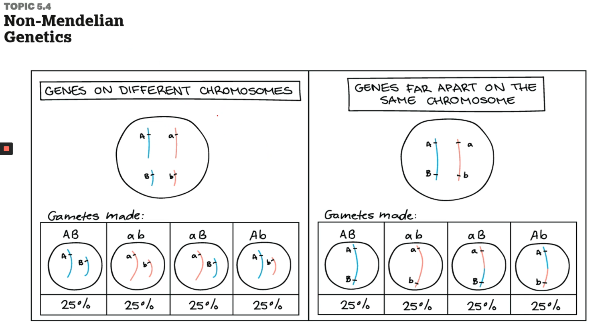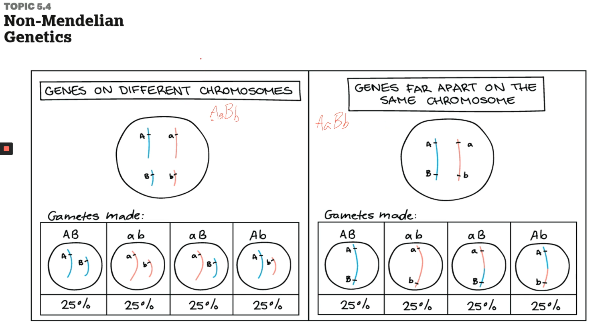I want to review the basics of meiosis here, right? So we have a hypothetical individual here, who is little a, big B, little b, same individual over here on the other side. And when we talk about the gametes that are made, when we talk about division, we know that he's going to give up either a big A or a little a, and a big B or a little b. Same with this person over on the other side, he or she. They're going to give a big A, little a, big B or little b.